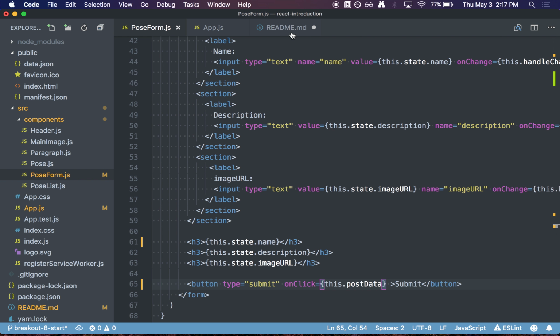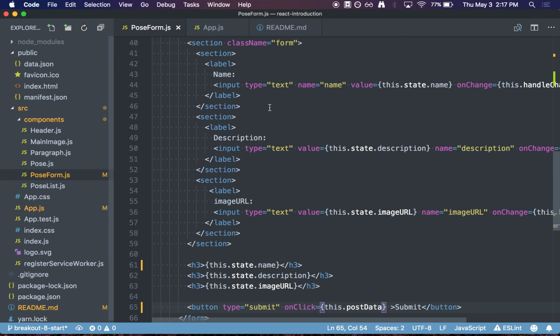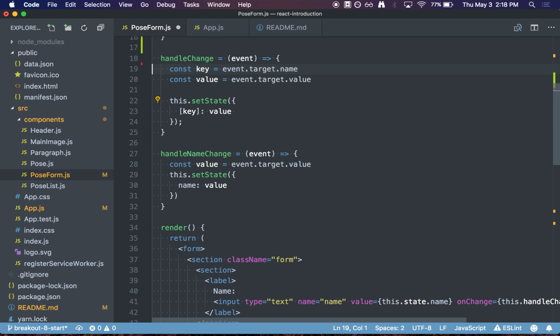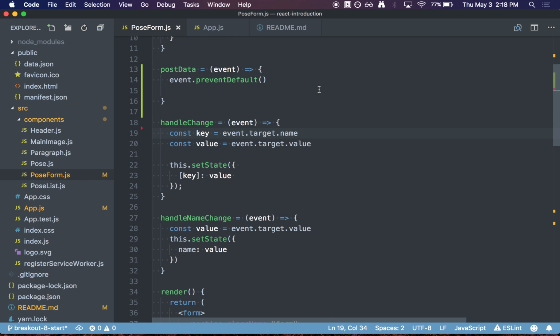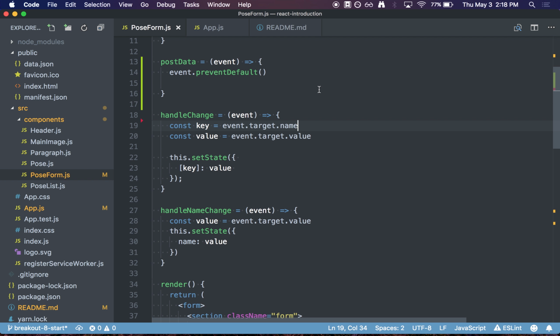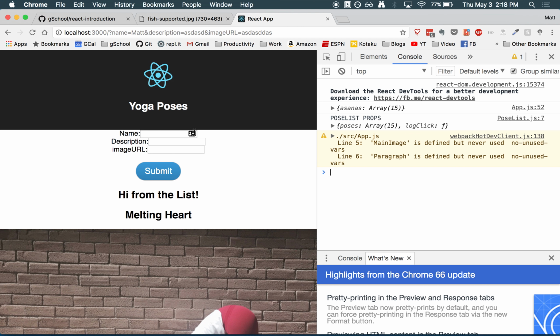Let's take a step back and remove some of these console logs because they might get a little confusing. They were really important when we were figuring out what's happening in our handle change method. But now that we're more up to speed and on the same page, we'll get rid of those console logs. Nice. So those were firing every time a character was pressed, so that's kind of clogging up our console for sure.